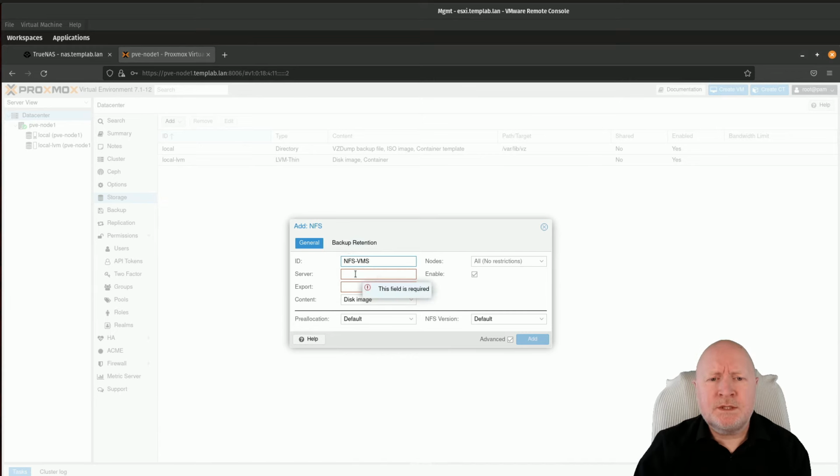Next thing I need to do is to tell it the actual server that I need it to connect to. So I'm going to use the IP address. The reason for that is you can run into a problem if you've got a cluster or just a standalone server and you're booting things up from cold. In other words, all of the hypervisors are turned off. If you're actually connecting to shared storage and all of your virtual machines are on shared storage and one of those virtual machines is your DNS server, hopefully you can see the paradox here.